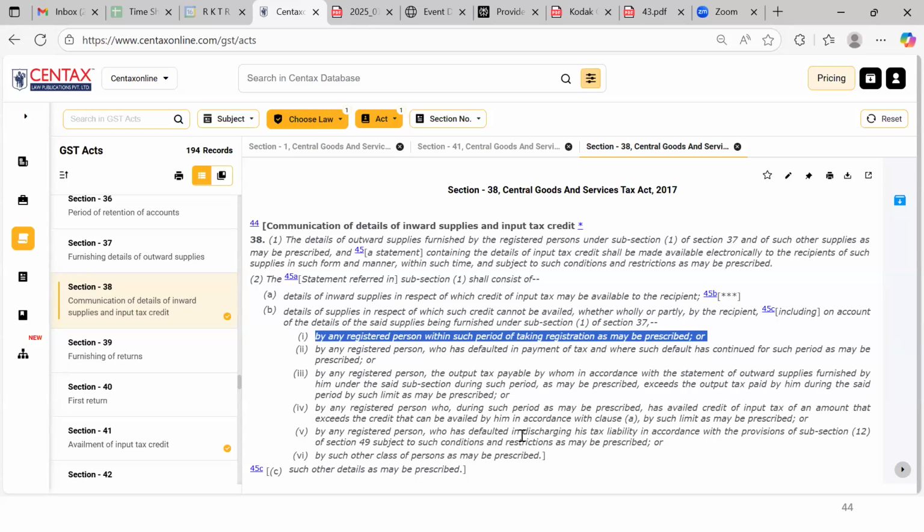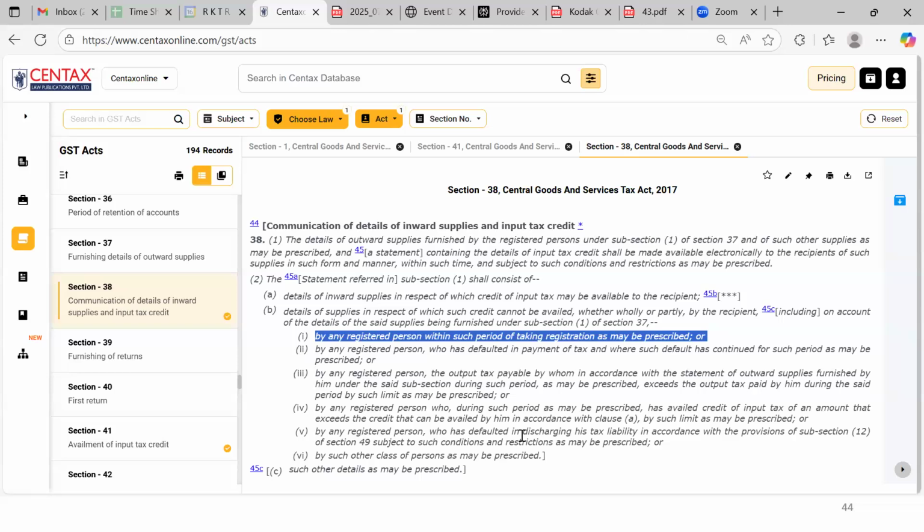But does it not, as Unisa rightly pointed out, amount to being manifestly arbitrary in terms of Article 14? If the government prohibits a genuine transaction from a newly registered vendor, then the buyer recipient is put in an injustice. I agree with you, sir, but these are the restrictions which they have imposed. But when we see section 155, the burden of proof is also given to us because we have already provided the details. It is a genuine purchase, but even then this condition has been imposed. We can challenge this condition, but those who cannot challenge it have to follow it, and ITC to a certain extent may be ineligible.